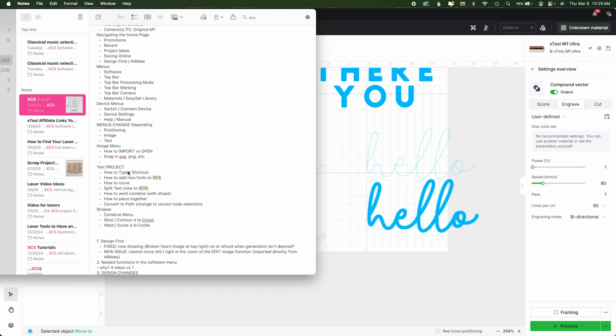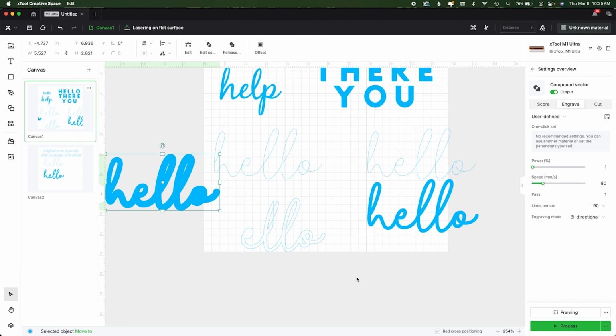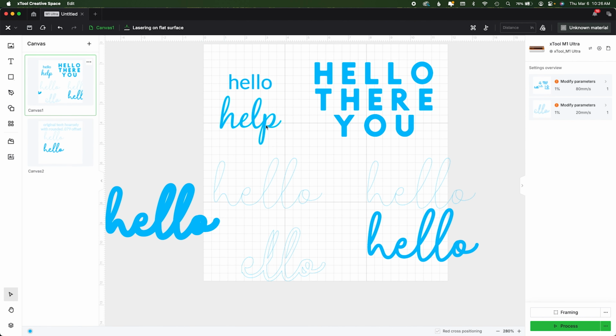Some other font additions. So you can see this is like the changes to the software that I've been documenting. We also had, let's see, uppercase force. Oh, split text is really cool. Okay, let's say when we look at this font up here that we want the E to be a little closer to the H to sort of match the kerning in these two, which is different. Pretend with me, shall you?